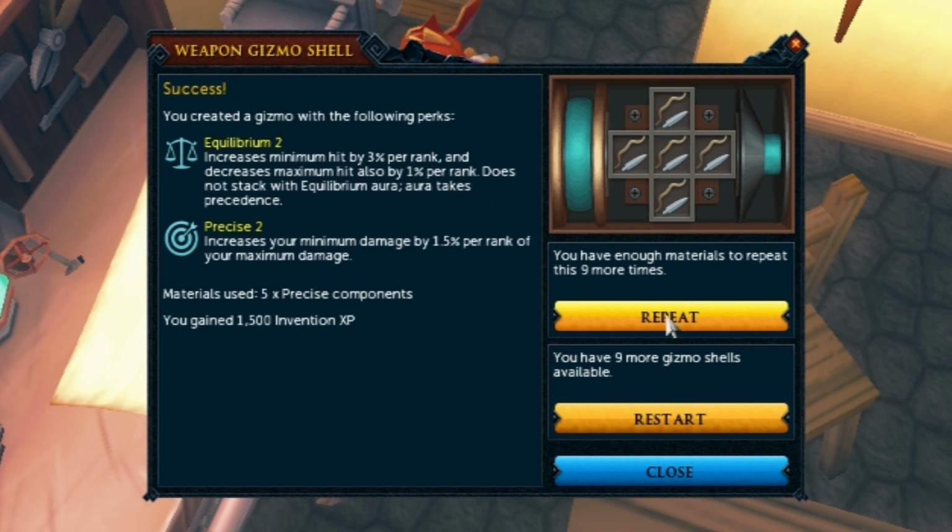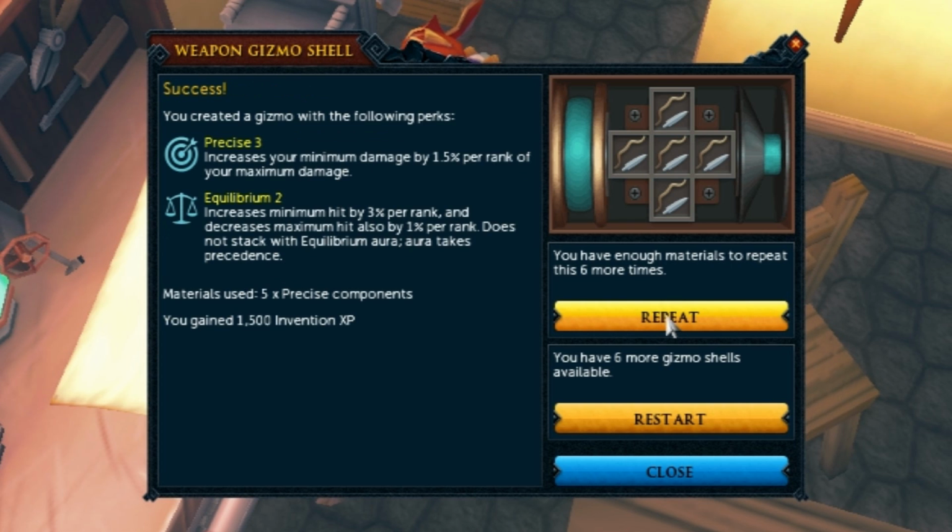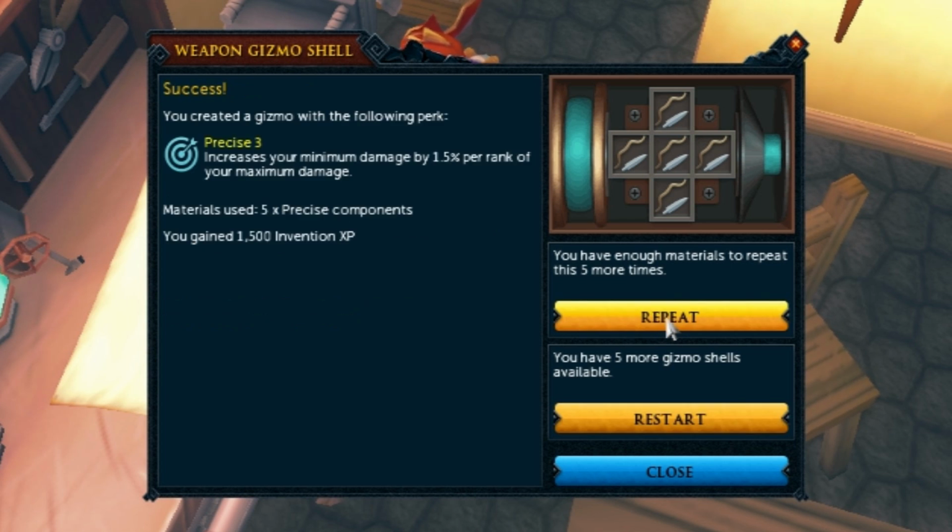Yes, Equilibrium, Precise, come on, keep this up. No, Cautious. Precise 3, yes. Precise 3 and Equilibrium 2. I think that's enough actually. I've got Equilibrium and Precise in all of them. Might just keep going just for the lols.